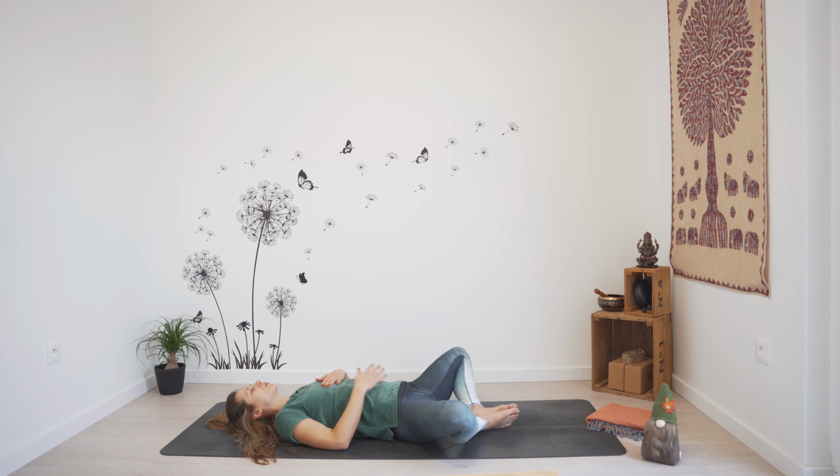Bring your right hand on top of your left. Can you feel your heartbeat? Acknowledge your presence. And find gratitude for your existence, aliveness.